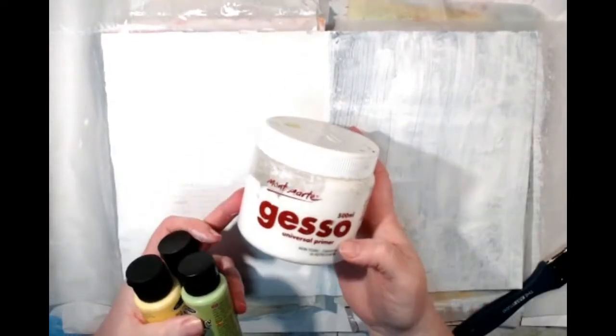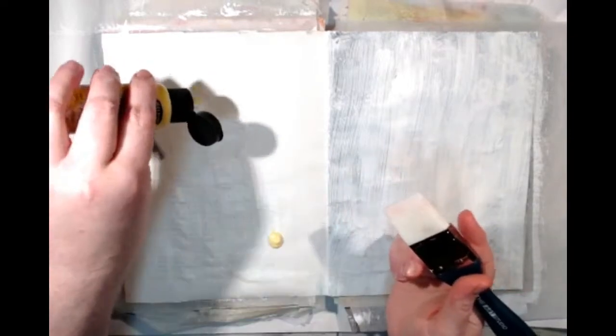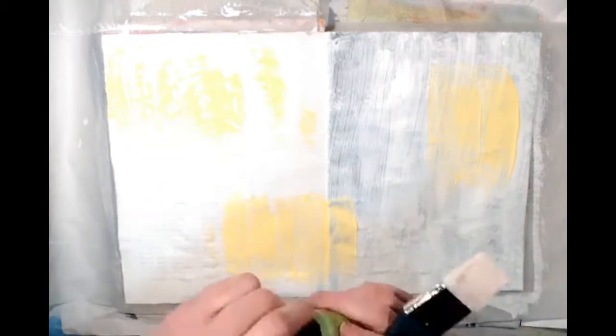Hello, it's Melinda from Alexis and Melinda's Art Space, just showing you some Montmartre Gesso. I've pre-gessoed my page — I am working in an altered book. As you can see, the right hand side is a bit darker; that was a black and white photo that I covered up. Sometimes I incorporate them into my artwork, sometimes if they're not appropriate, I just gesso over them.